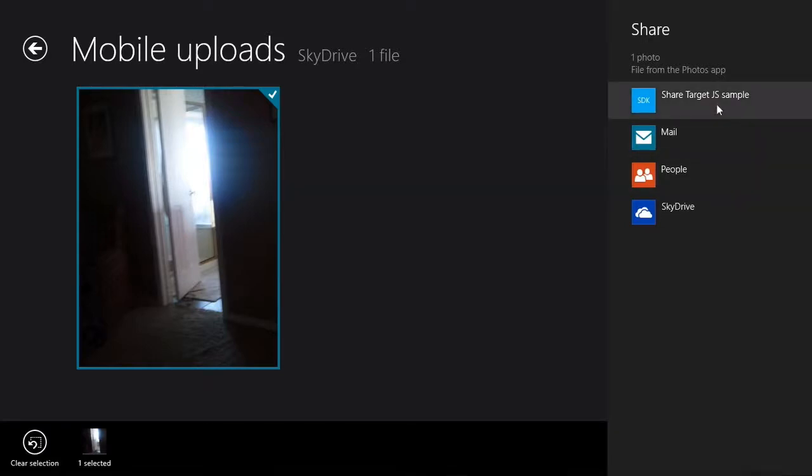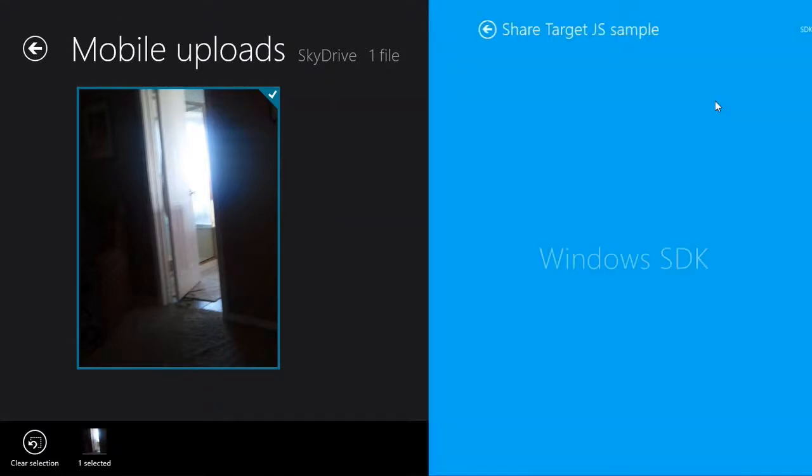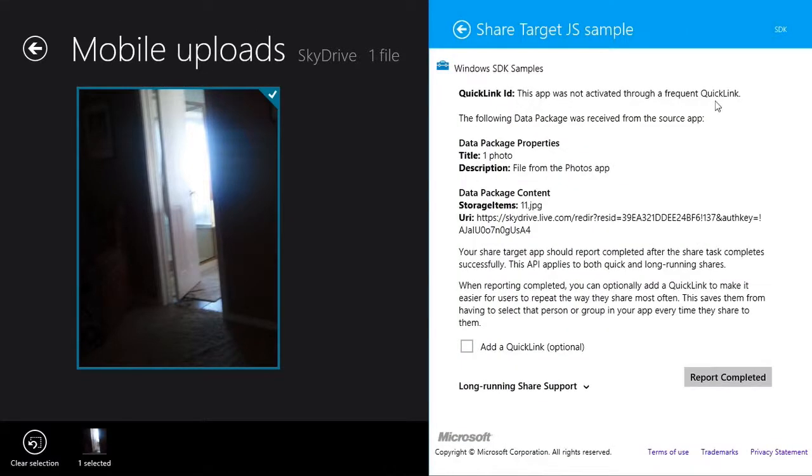At any rate, if I were to select Share Target JS Sample, it will tell us that it is about ready to receive this file. Now it's going to ignore the file because the only thing that it really needs to do is just prove that the share has happened. But it tells me a little bit about what is about to be shared: one photo from the Photos app.